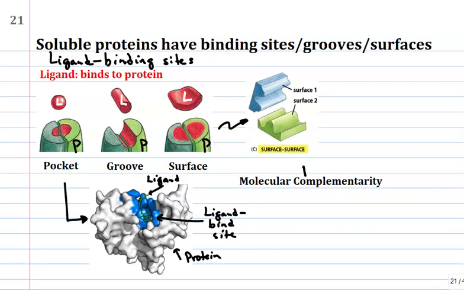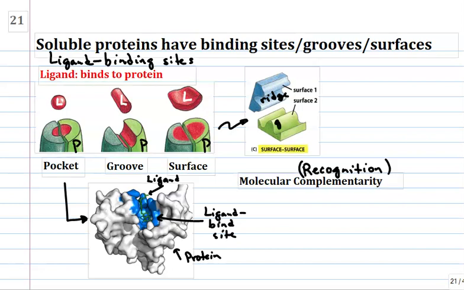All right? So let's review what we're talking about here. This is not a new concept to you. I'm just repackaging it in terms of ligand binding to proteins. Now the surface, real quick before we go on, the surface really is what we've been talking about in class. It's ridges into grooves. This is a ridge. Wait a minute, I think I got that backwards. Don't get your ridges and grooves mixed up.